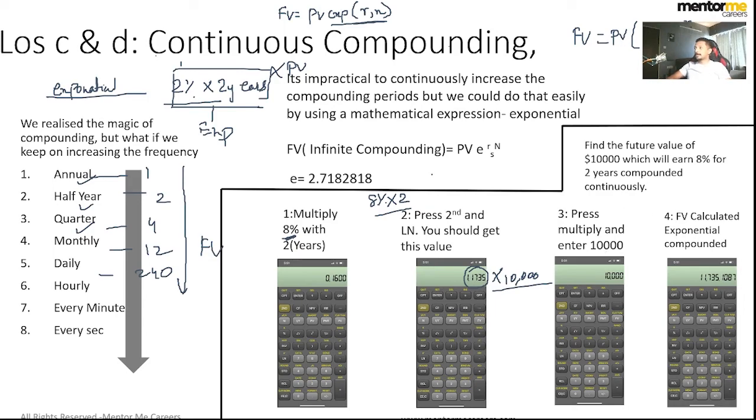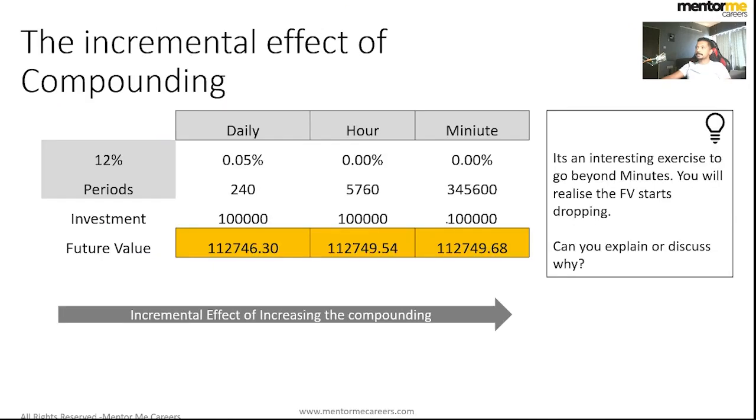Again, do not try to remember this formula, because all you're trying to do is the same thing. This was the original formula, 1 plus r raised to n. If you see here, we're just removing that 1 and adding an exponential function. So mathematically that makes sense. That's what I meant in terms of incremental compounding.